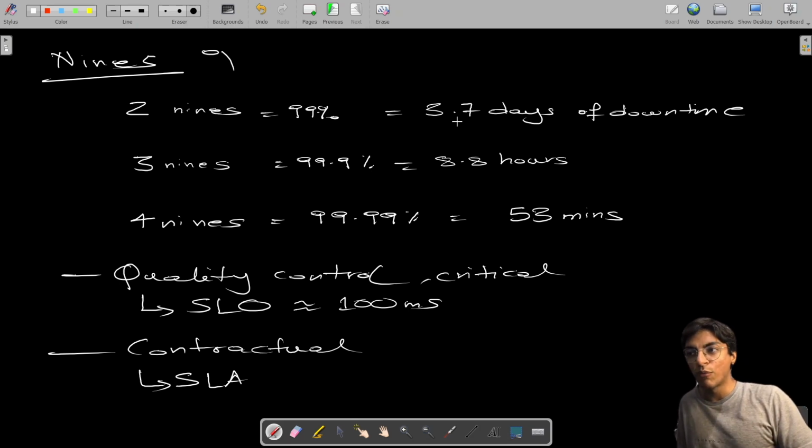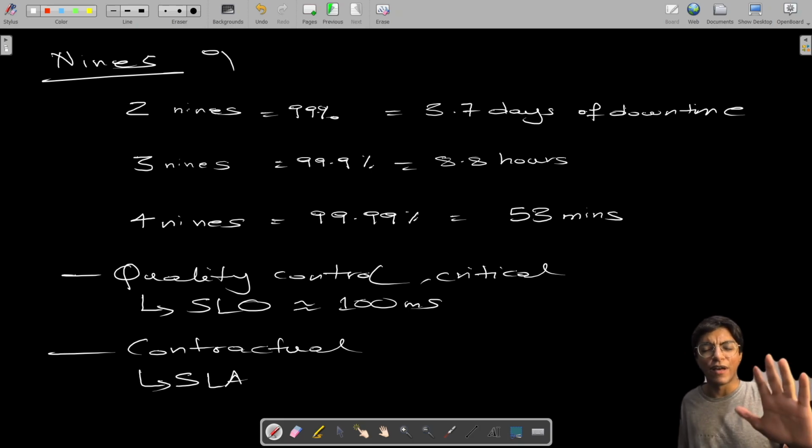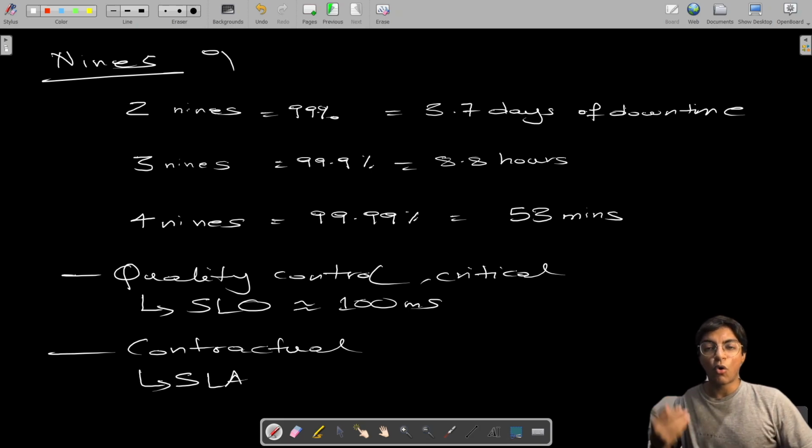It cannot be down for more than that, or they may have to pay some penalties to their clients. That's just an example, and numbers may vary, so you can verify that on their website, and I'm sure it's publicly available somewhere. So that is how you measure this. This is a good way to keep the quality of your website in mind whenever you're building something.